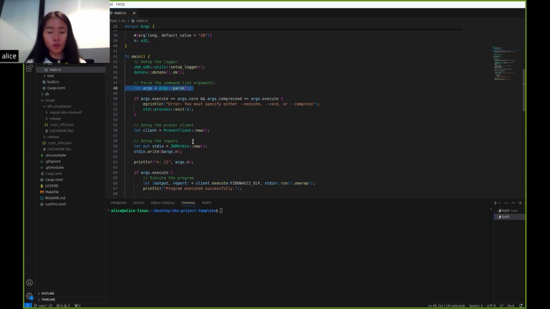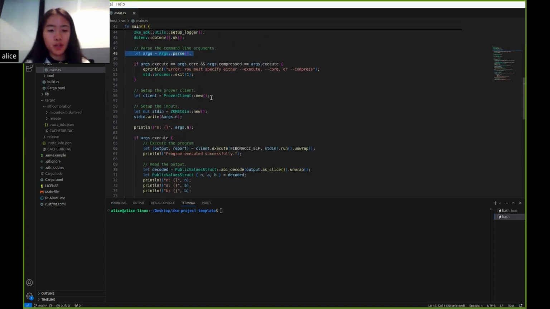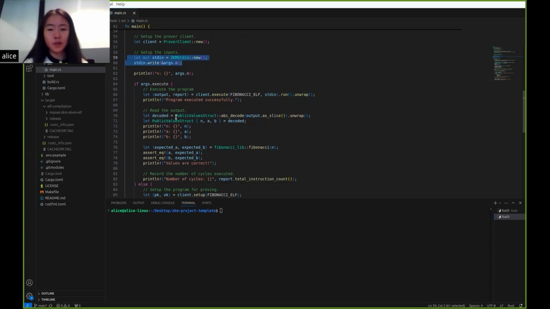So either the core, compressed, or EVM compatible mode. And then over here, just setting up the prover client, setting up the inputs, writing that input n for the guest to read. And then we're going on to the next part, the execution mode. So over here, we're just executing the program or the ELF.